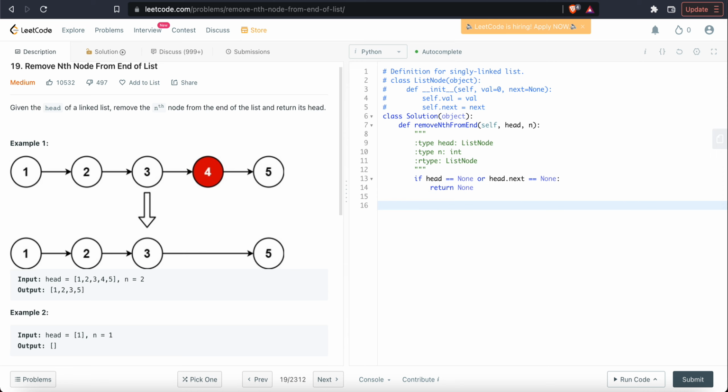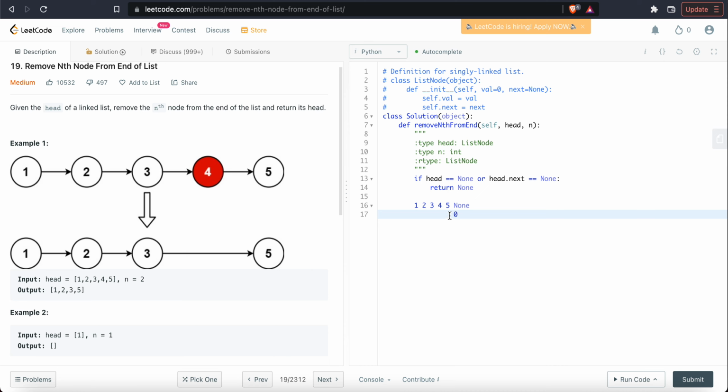So let's start with this one right here. The idea is that whenever you encounter a node that is null, so this 5 points towards None, with the helper method, whenever it returns None, then we will start returning a 0, because that means we have visited 0 nodes if we start all the way at the end. This will be the first node starting at the end, this will be the second node, third node, and so on.